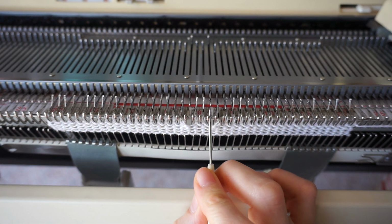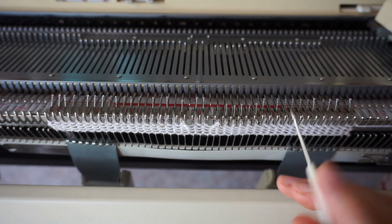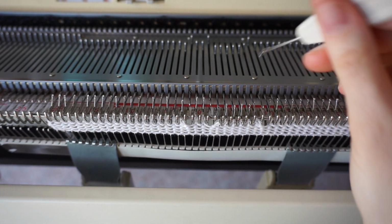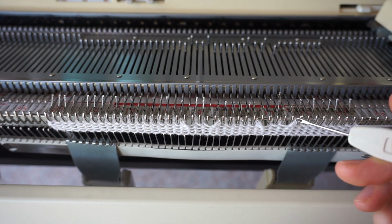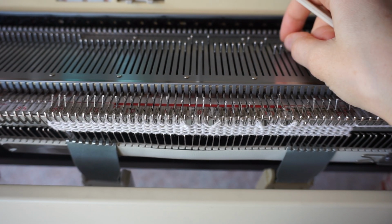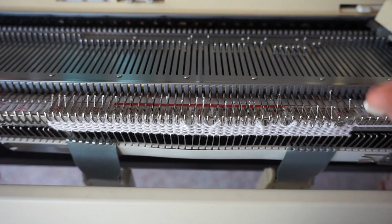Count 6 stitches from the needle that you just emptied and transfer the next one. Skip 2 and transfer another one. Again, count 6 stitches and transfer the next one.